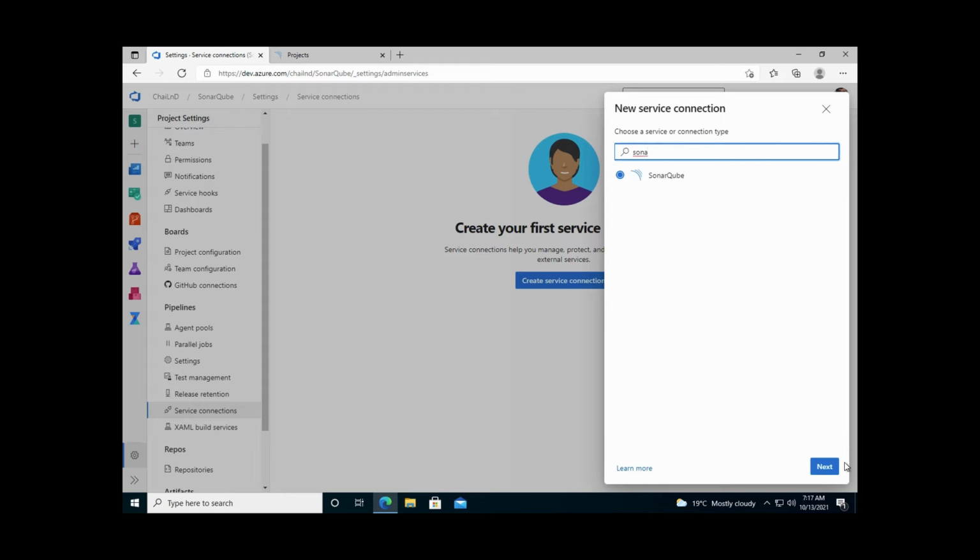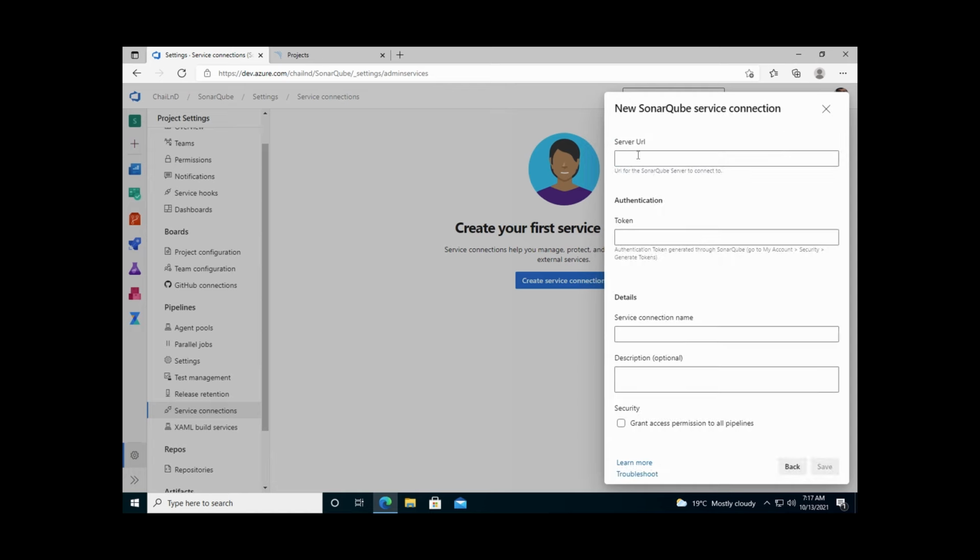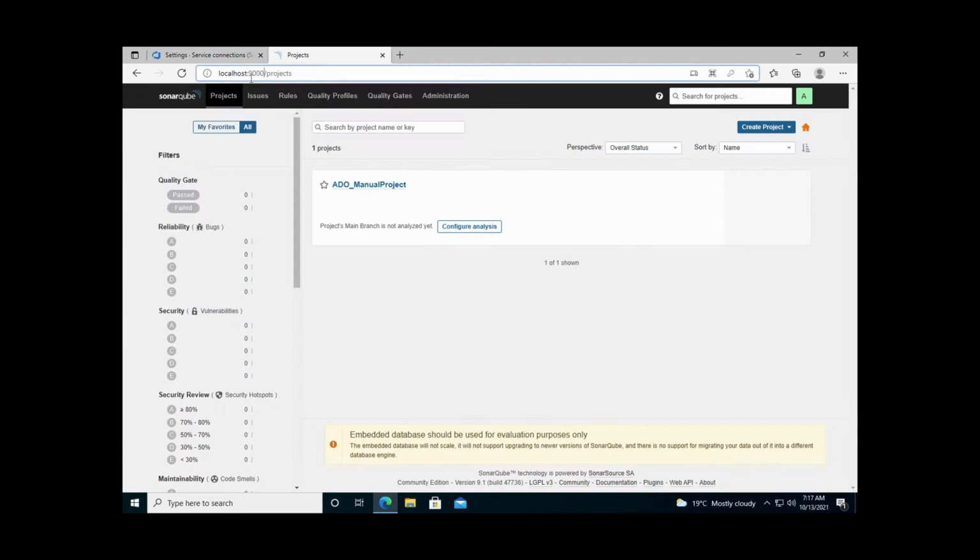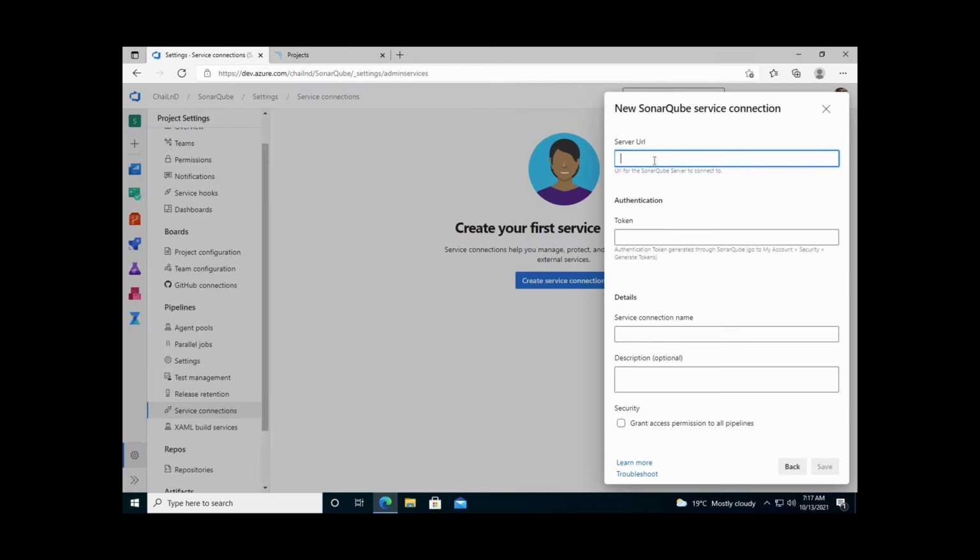So I select SonarQube. Next. Now the first thing it will ask you is the URL of your SonarQube. In my case it is localhost, but if it is connected to a domain or accessible outside or using a custom domain, you will have to provide the actual URL.